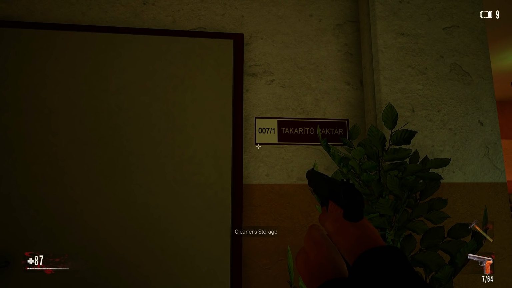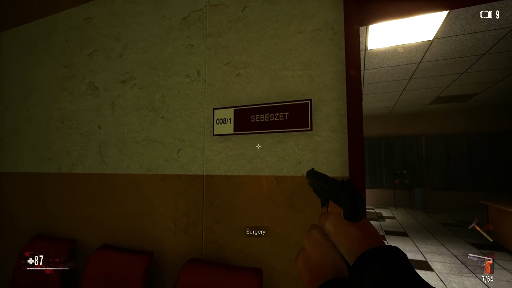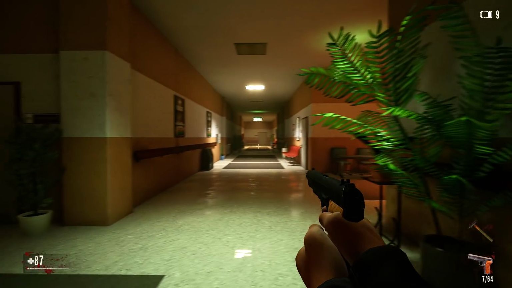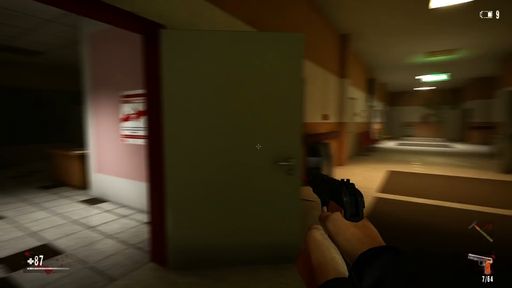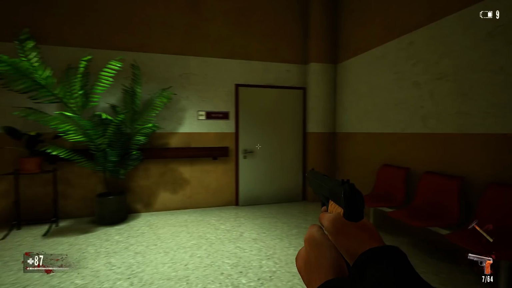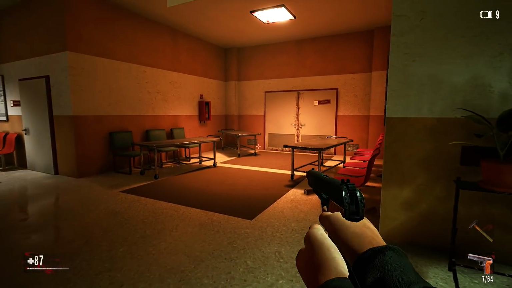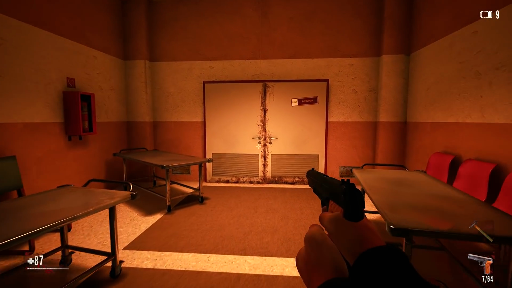Right, 0072, was it? What's this one? Okay, that's 0081, 0091. Maybe it would be upstairs on the next floor? Let's try this one. Okay, the lock's broken. Oh, wow, okay, what's this?